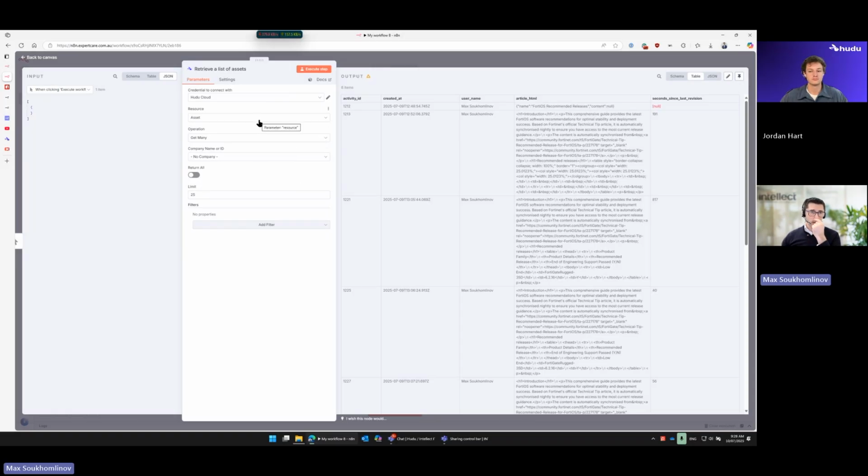One endpoint that particularly needs a little bit more care is the activity log. It has a bit of a warning on it, is that in your activity log, most people, particularly those that have been on Hudu for quite some time, will have an enormous amount of records in it. So do not try and do return all in your activity log, because you'll be sitting there for a very long time.